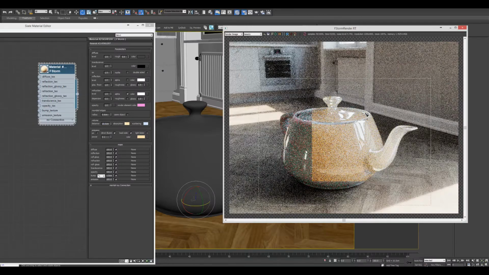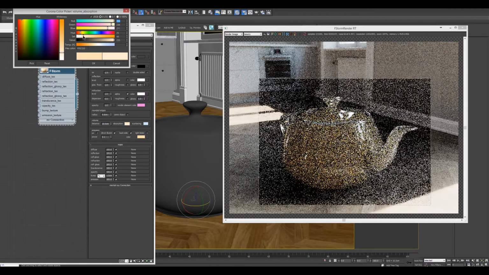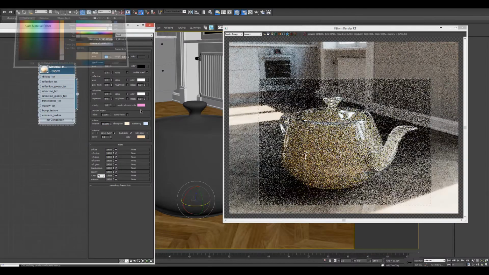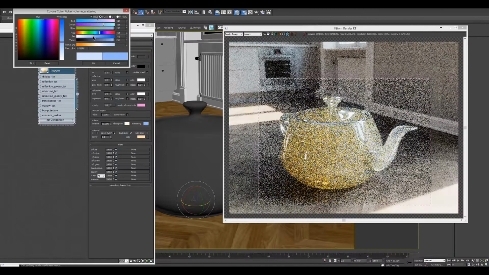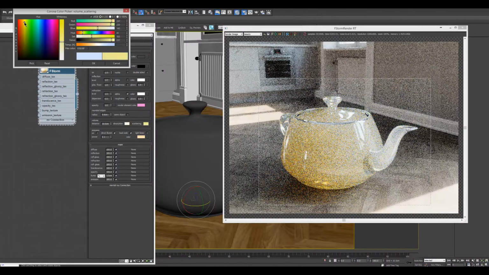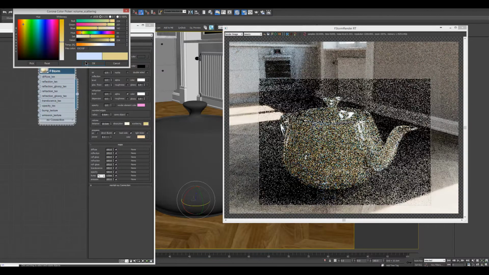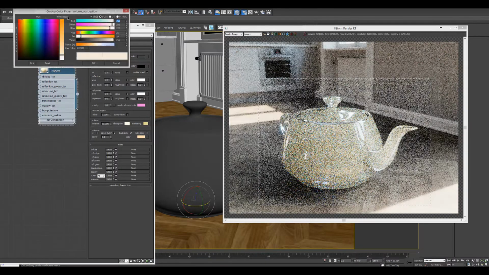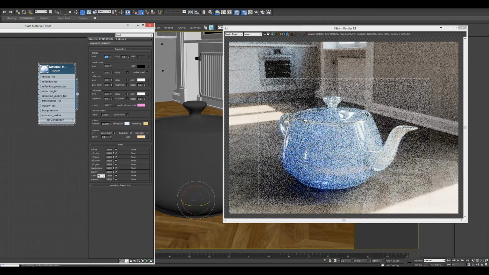But you can see what's happening here. We're getting some really nice subsurface scattering results.